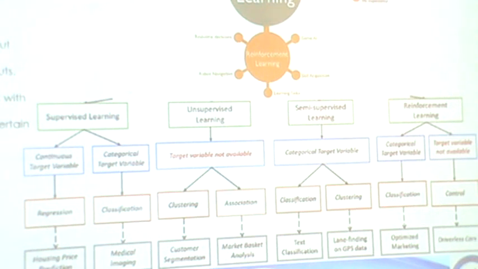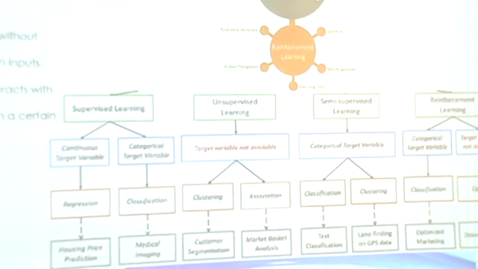Now here we can see supervised, unsupervised, semi-supervised learning and reinforced learning. So these are the four types. In the machine learning concept, this fourth thing is important. Under this, we have the algorithms. The first one is supervised learning. We have the algorithms called regression and classification. These are predefined, already defined algorithms.